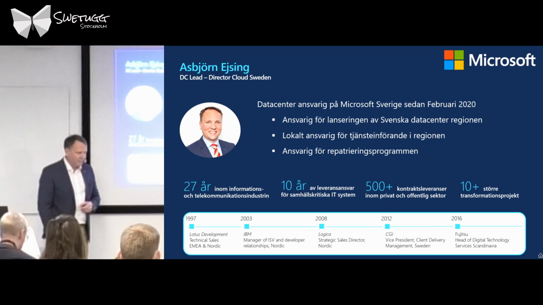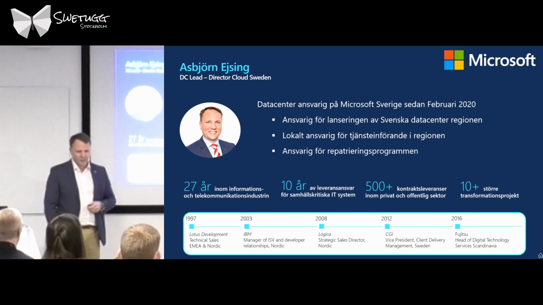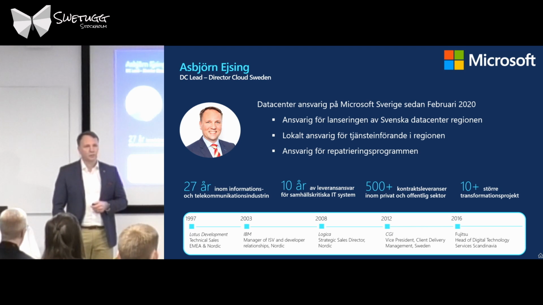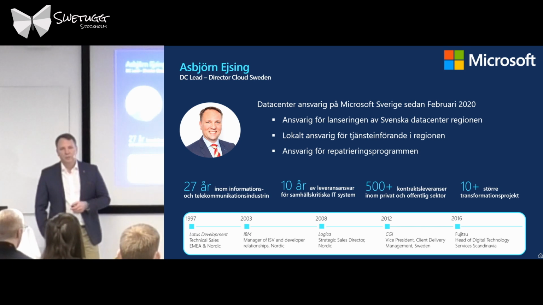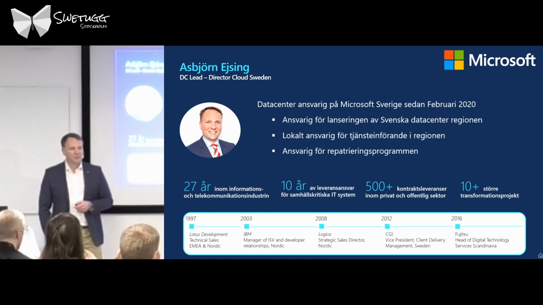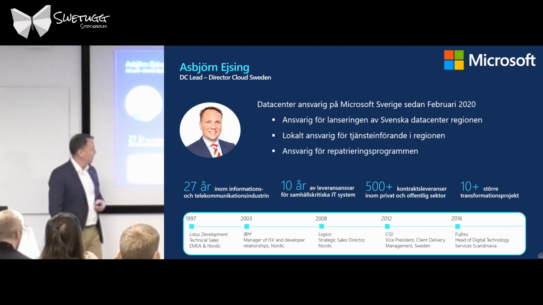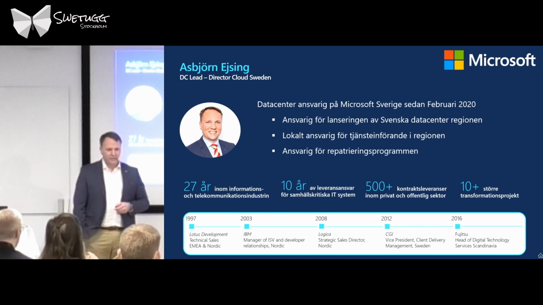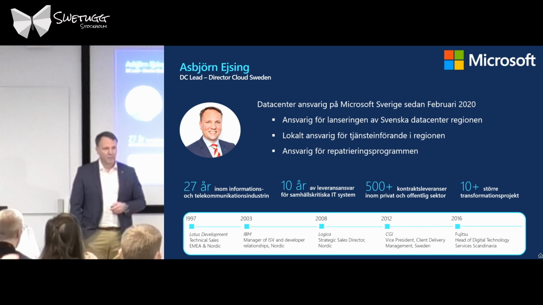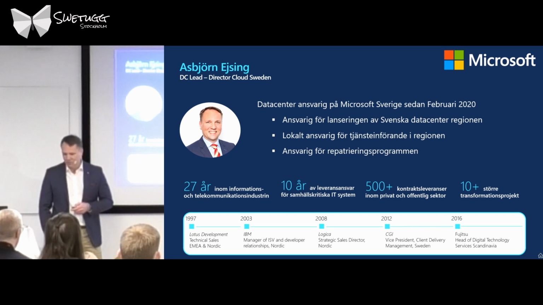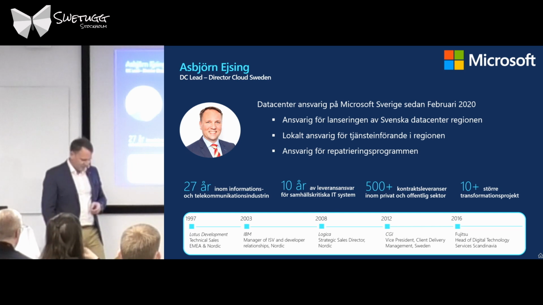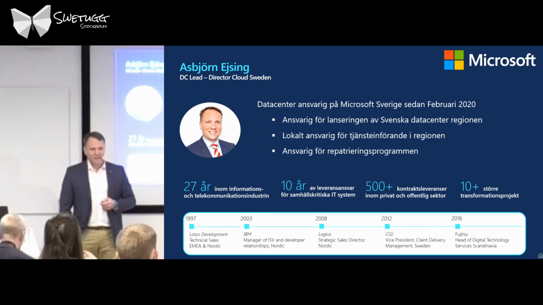So my name is Asbjörn Ejsing, as I said. I'm the data center lead for the Microsoft Data Center Azure region. It also incorporates all of our SaaS capabilities, so the M365, the D365 deployments, Power Apps, etc. All of the things that land in Sweden for some reason or other, I have some kind of conversation with. And I am also responsible locally for executing the service availability pipeline, which is another portion of what I do on a daily basis. And that's why I'm talking to you today. But let's move on to the topic at hand.